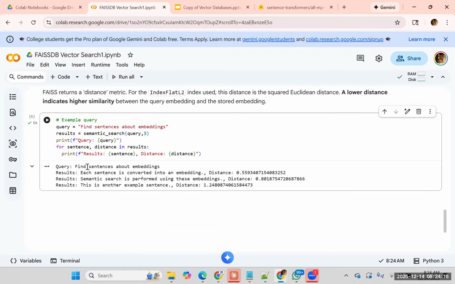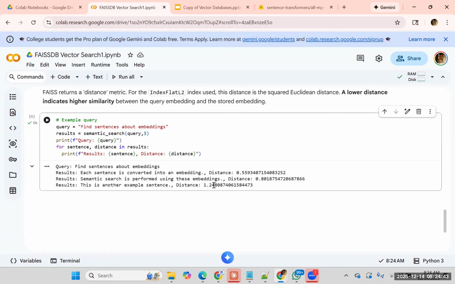That's how it works. So now this is the query, and I got 3 results. Each sentence is converted into an embedding. The distance is 0.55. Semantic search is performed, 0.8. There is another example sentence, 1.24. So look at the distance. We talked about how the lower the distance, the closer they are.